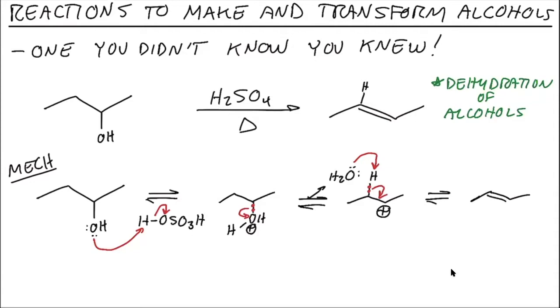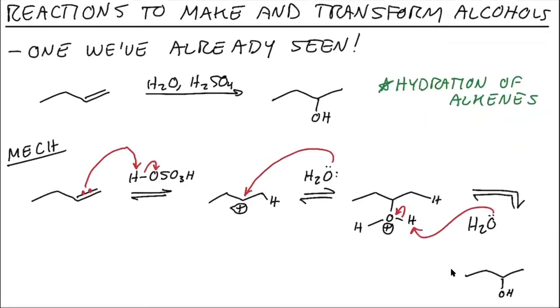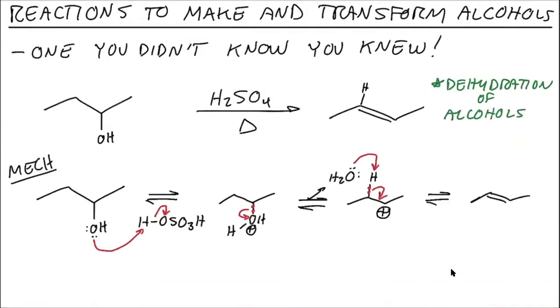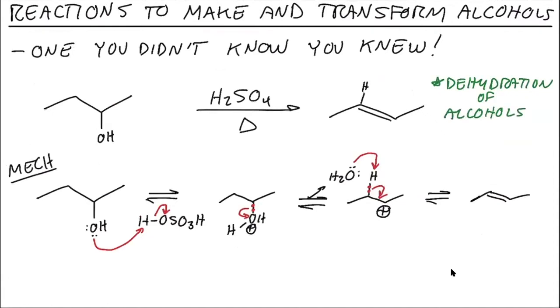Our alkene. So depending on what it is you want to do, if you have an alkene and you want an alcohol, good, use this reaction. If you have an alcohol and you want an alkene, you are basically using the same reaction. The conditions are slightly different, but the mechanism works exactly the same way, just in reverse. So feel free to practice through some mechanisms of other questions on this one and convince yourself that they are literally all the same steps, just in the backwards order. Nothing tricky here. So it's a freebie, like I said, one that you didn't even know that you already knew.